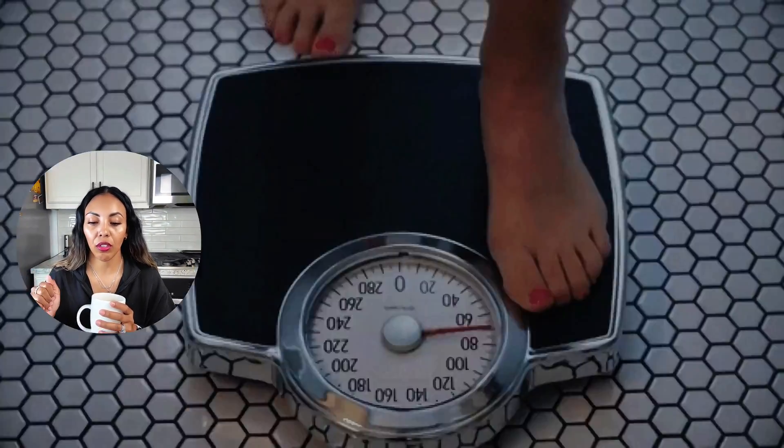I dropped 13 to 15 pounds the first month, but I think it was mainly inflammation and water weight. Though the scale showed I had dropped that much, I didn't really see it visually. I thought I was going to start slimming right away — that didn't really happen. That's probably a good thing, because with rapid weight loss come negative effects like loose skin and muscle loss, and I didn't want any of that. This medication, if you use it correctly as a tool, will help you stay consistent in your meal plan and build new habits.